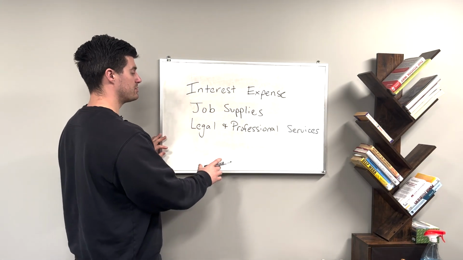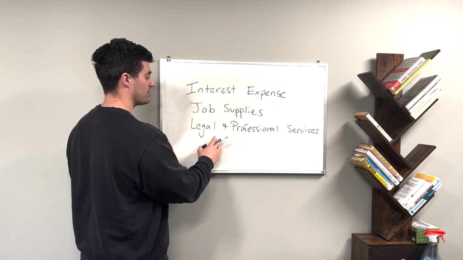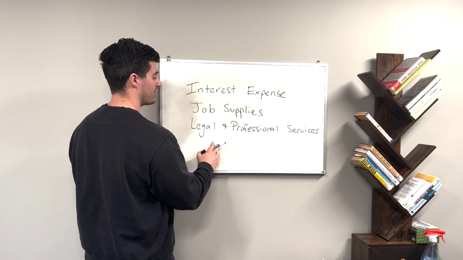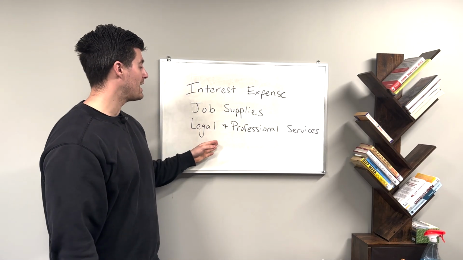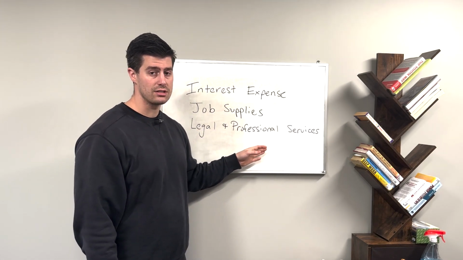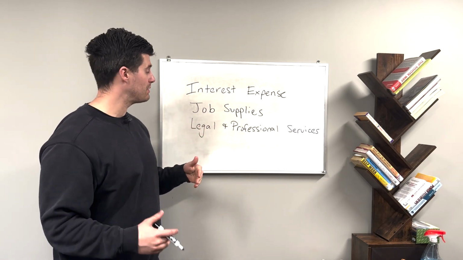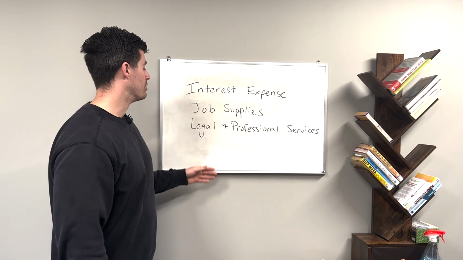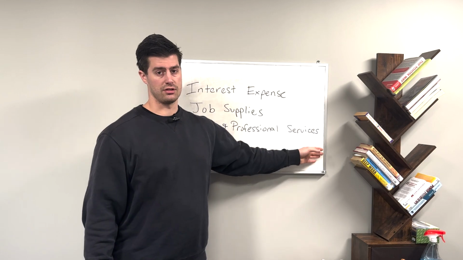Legal and professional services. I also see some people do sub accounts. Underneath this, they'll have legal fees, and underneath that, they'll have accounting fees. But any sort of legal and professional services, maybe if you have an IT consultant, or if you hire a bookkeeper like me, or an accountant or an attorney, those would all be legal and professional services.